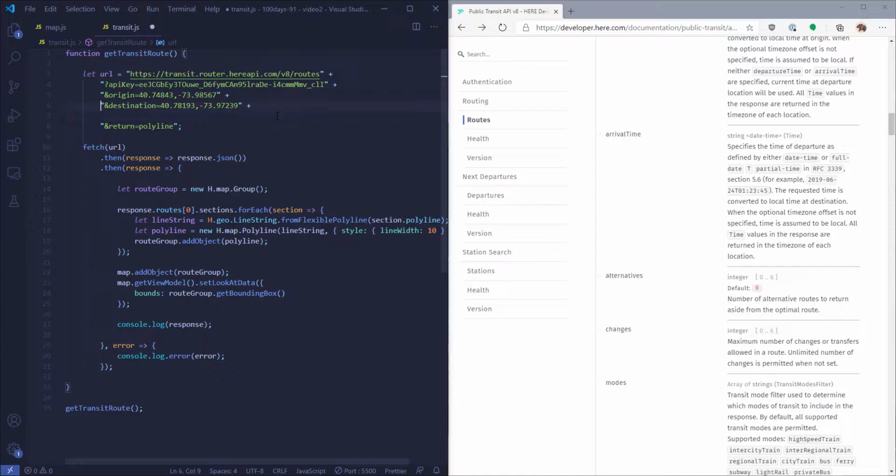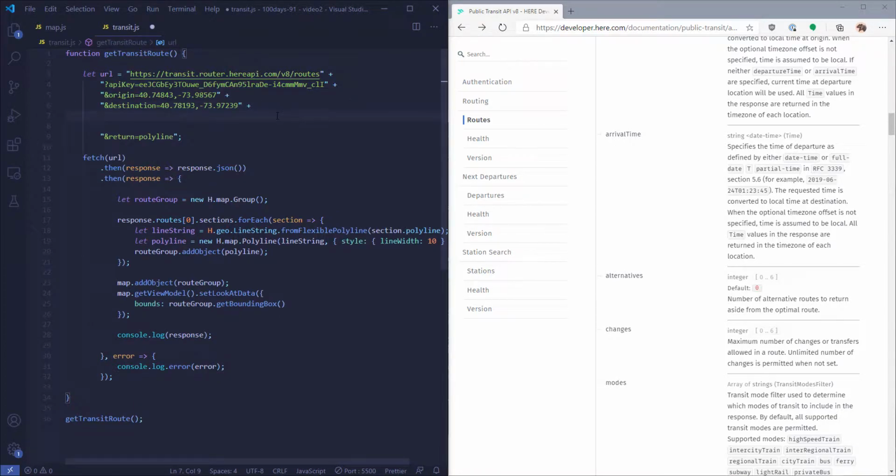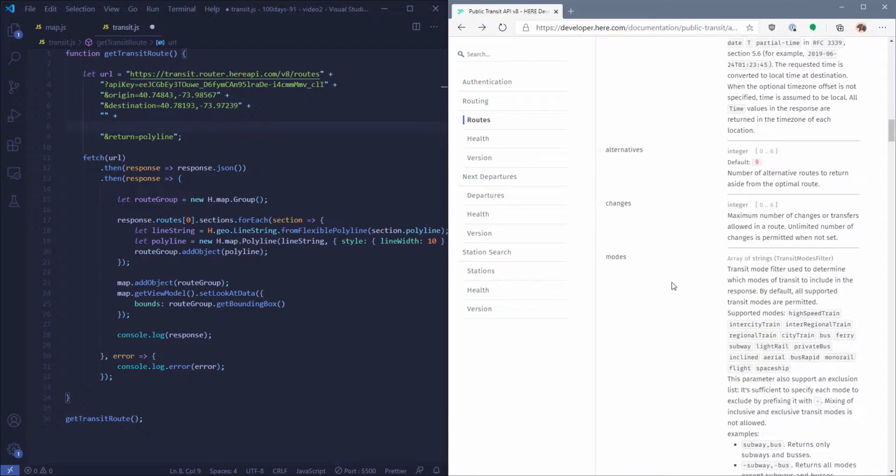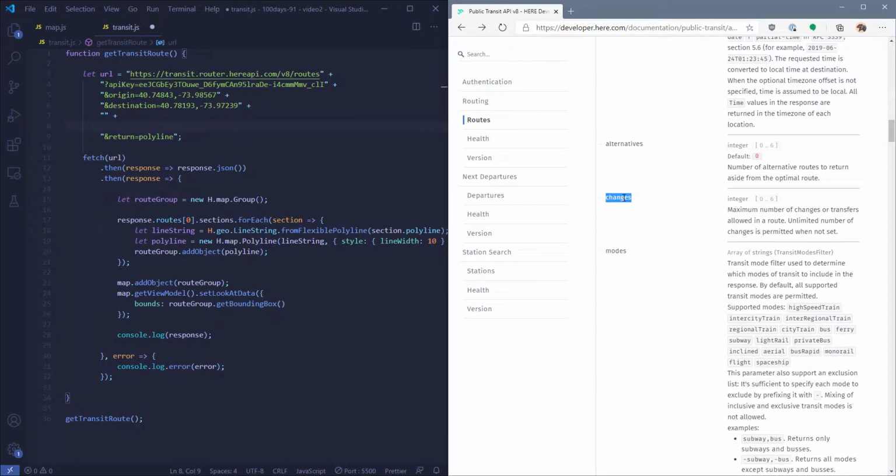We can also remove the alternatives, but we have to add a couple of new parameters. If you look to the right, we can immediately see the parameter changes: maximum number of changes or transfers allowed in a route. So in this case, we'll simply say changes equals 2, and that should do what we want it to do.